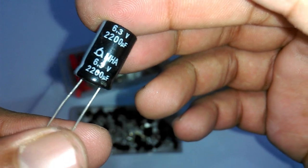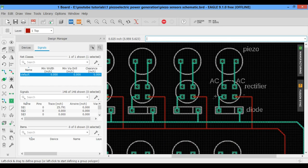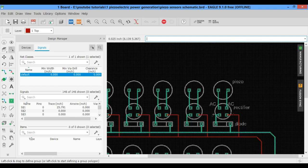Now let's discuss the complete circuit diagram. This is a simple connection diagram. A piezoelectric sensor is connected with the AC input legs of the bridge rectifier. The positive leg of the bridge rectifier is connected with the anode of the 1N4007 diode. The cathodes of all the diodes are connected together and all the ground legs of the bridge rectifiers are connected.